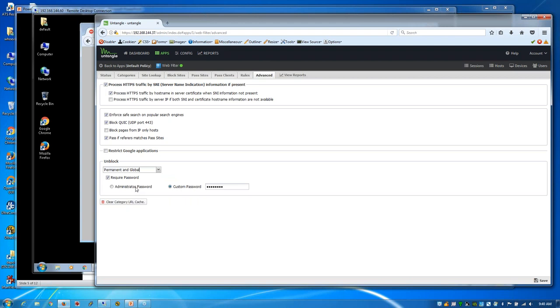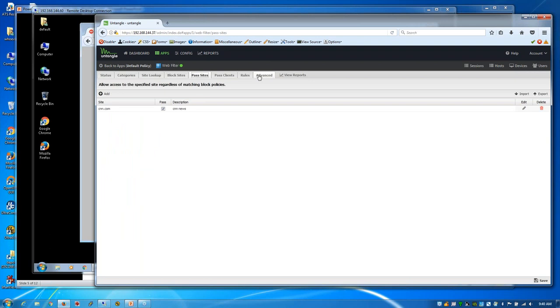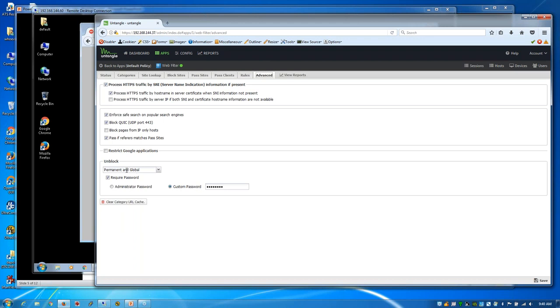If someone finds a site that they do want the staff to go to, you can do what's called a permanent global change, where you make those changes permanently, and everyone will have access to that. Generally you're going to use temporary, but you can use permanent global. You can give it to IT staff, so that instead of having to go in here and make pass sites, they can just go to that website and enter the password, and make that a global change to the pass list.